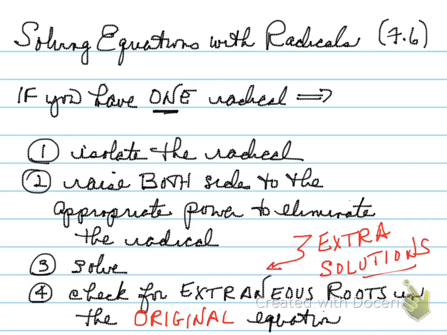When you check your answers, you want to make sure you do it in the original problem. So right here you'll see that I have the word original written in red. It's important that you remember to use the problem as it was given to you, not after you started moving the terms around. For every one of these problems, I'm going to check to see if we have generated any extraneous solutions. Sometimes you reject everything that you have, sometimes you reject one of the answers, and sometimes everything that you find is going to work and you're going to keep all of them. Alright, I'm going to change the page and we're just going to start to go through the examples here.